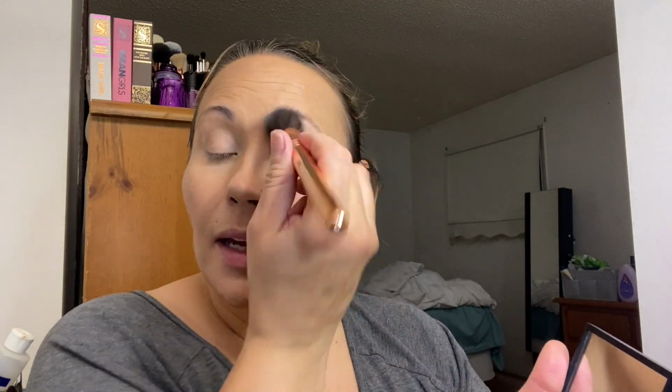So I'm going to take a powder brush and go into my Easy Bake and Snatch Huda Beauty powder. It's the Easy Bake and Snatch Pressed Brightening and Setting Powder in the shade Pound Cake. It's much darker online, I noticed, and it feels a lot lighter here, but that's okay because I don't mind lighter for winter. My skin usually tans quite well in summer, but right now my skin is really light. So I feel like this base looks really good today.